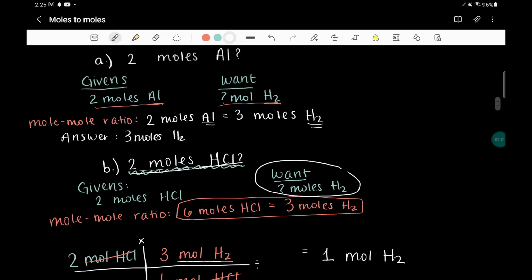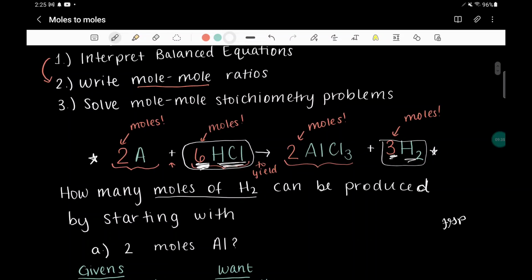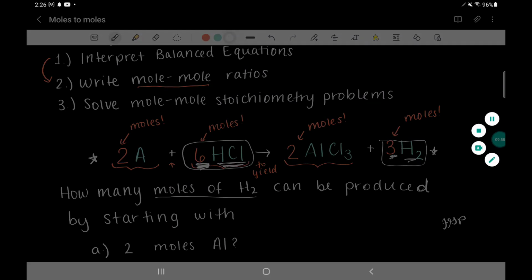So I hope that this helps you see that from our balanced chemical equation, we can double things, we can take 1/3 of a thing, we can take half of it, but what you're going to do is double all of those coefficients, take 1/3 of all of them, or keep them the same. It's just a ratio. So these balanced chemical equations are just ratios, and as soon as you can interpret them, you can write those mole ratios, and you can solve any problem just by using this method. Good luck and happy studying.